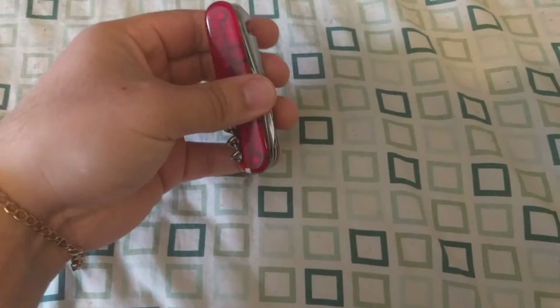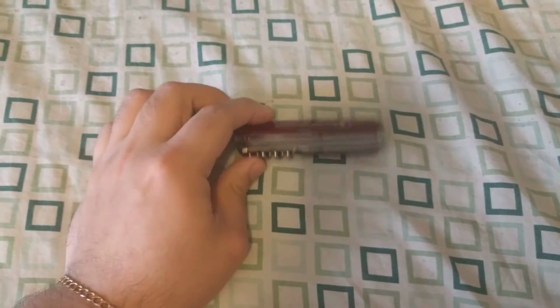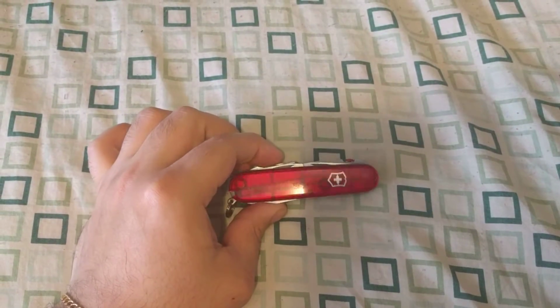The 91mm size in a three-layer Swiss Army knife fits the hand pretty well. Let you check that out real quick. It's basically the size of my palm, so that when you take the blade out, it gives you something nice to hold on to. God forbid you had to use this in a self-defense situation.